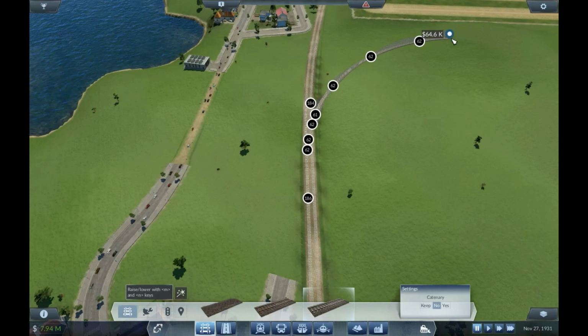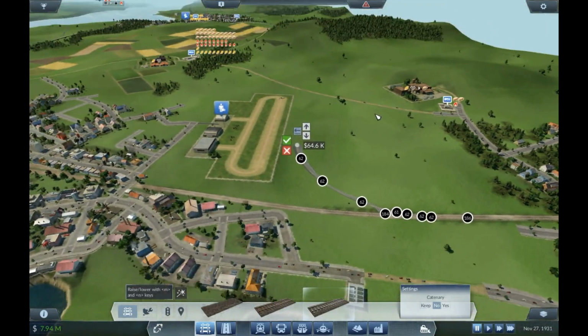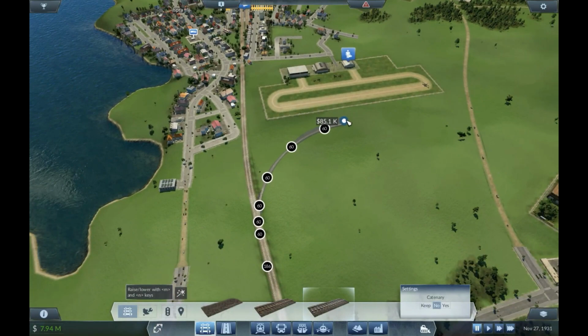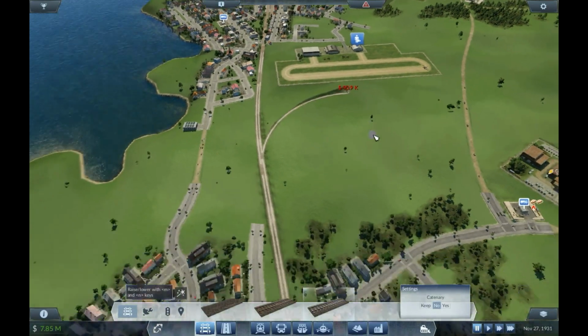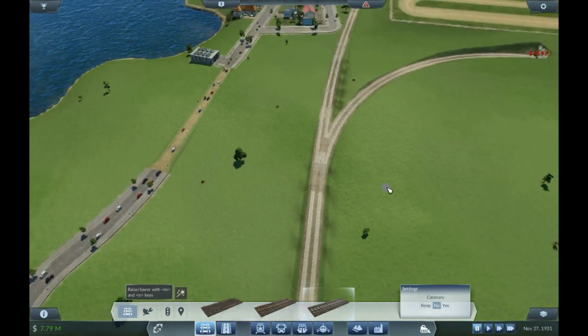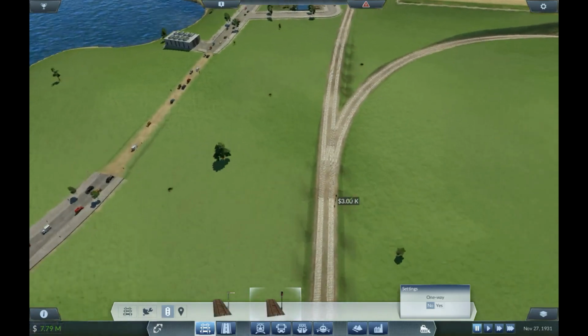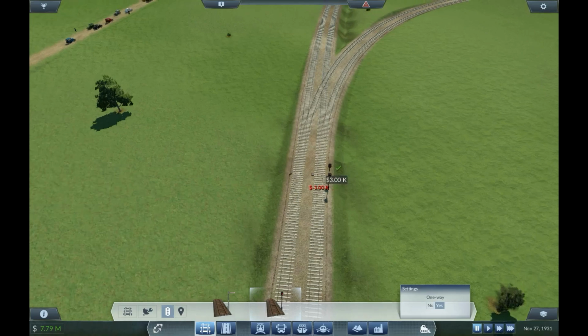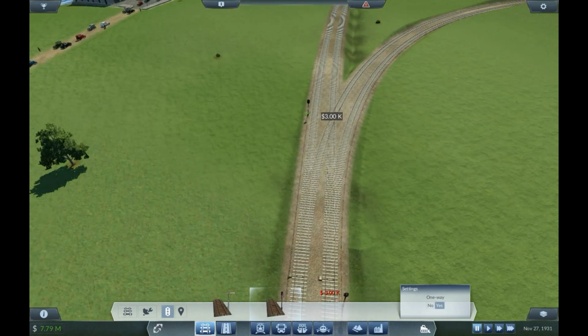It's a bit slow. I know we haven't got any trains really going that fast yet, but right, so we need a signal here. Get these one-way ones on as well. One there, one there.